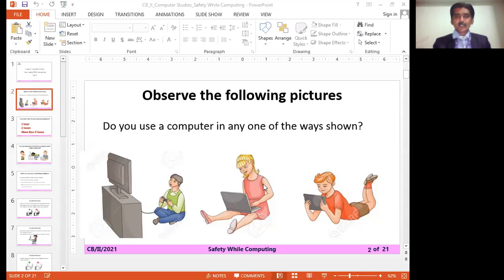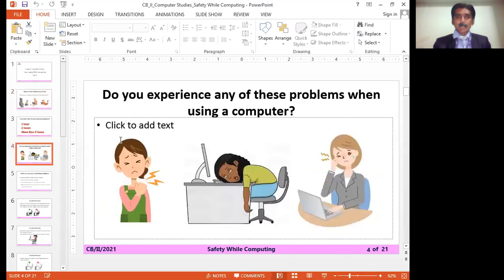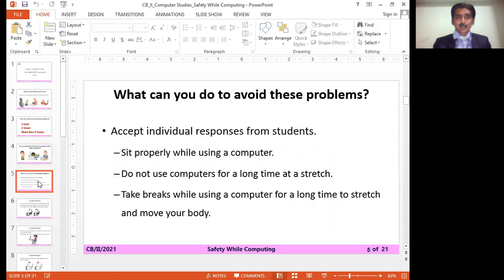If you are using your computational devices and your body posture is like this, then this is very wrong. Because it can cause pain in your shoulder, it can cause fatigue, or it can start paining or stressing your eyes like this. So you need to take care of that. Instead, you have to avoid this and do some healthy practices.